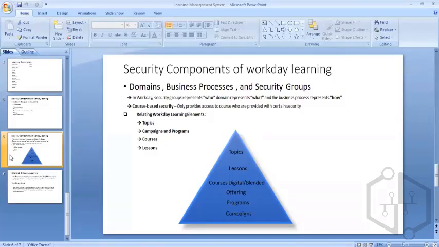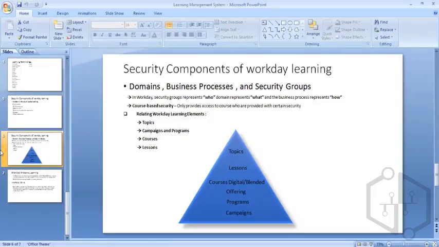Or since you'll be a learning admin, you'll be getting this access. Such kind of things we'll be examining, and we'll be giving you that kind of knowledge to handle a security request, in terms of the end user and in terms of technically. So both you can actually get some kind of understanding. When it starts, I think it should be good for you to have practical understanding of configuring security and other stuff.